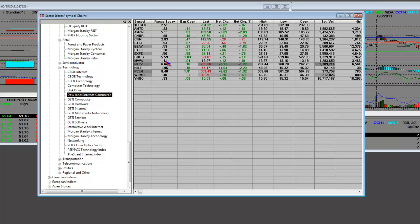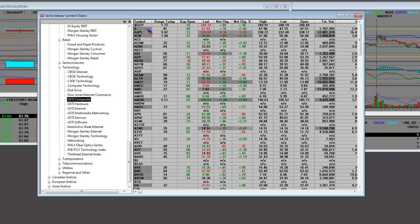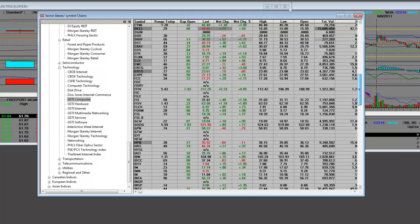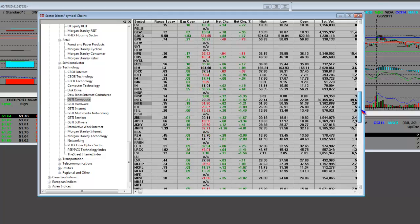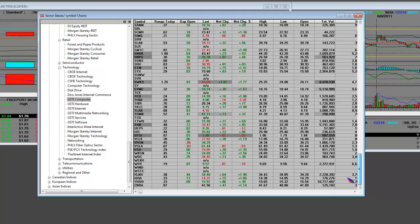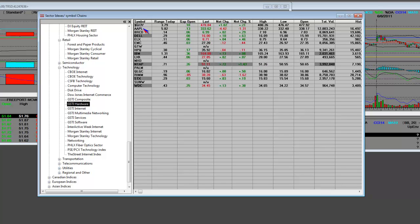Slight bid. The ranges: Google 559, Netflix 666, Priceline $8.40 range, Amazon a $5.11 range. Plenty of good volatility from shorting the top down and going long off the bottom. Good mix of trades in these. The GSTI composite, which is quite a bigger one, it's still got green across the board. And you can see that NVIDIA is in here, lots of stocks in this one, and they're across the board catching a bid. Hardware is a good one, GSTI hardware. You know, Apple happens to be in hardware, kind of a mixed bag, we know that.